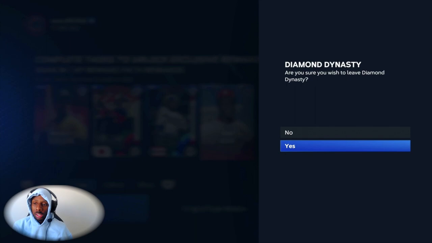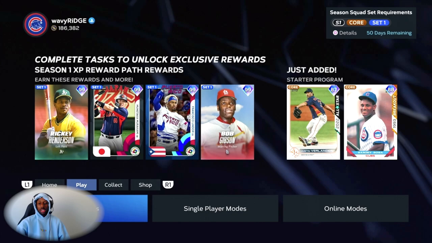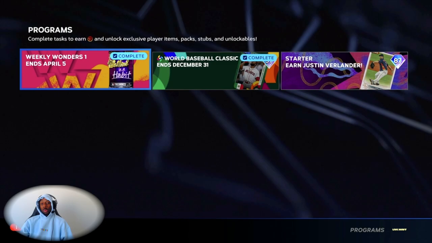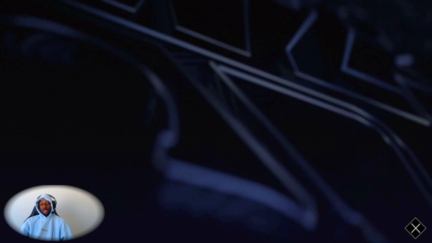I did Showdown, actually. So I did Showdown, I think I did the first one. So you go here, and I did the World Baseball Classic Showdown. I did that, boom. After I did that, I did two of these affinity ones, boom. So, when I was looking, I was trying to see, okay, which cards do I want? So first I was looking at these affinity cards and I wanted the Shohei right here. I wanted this one, the Shohei card.